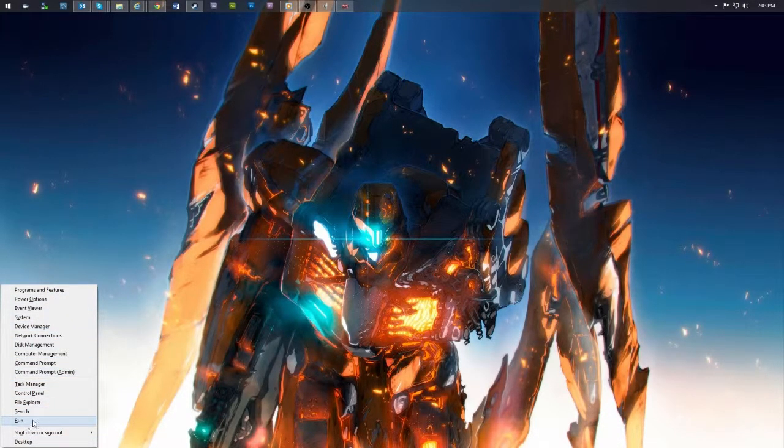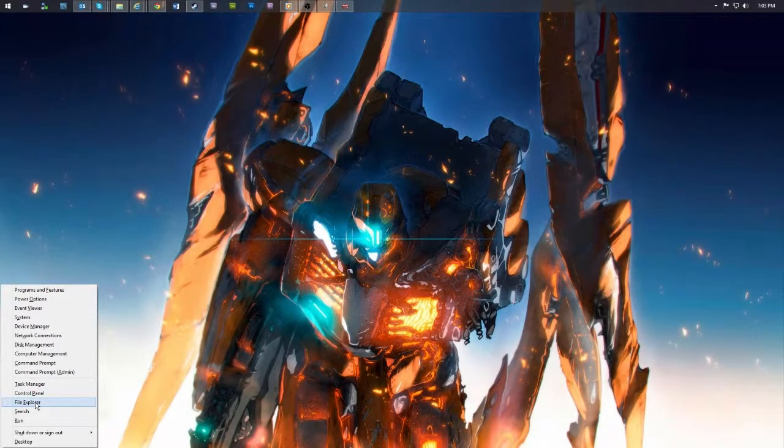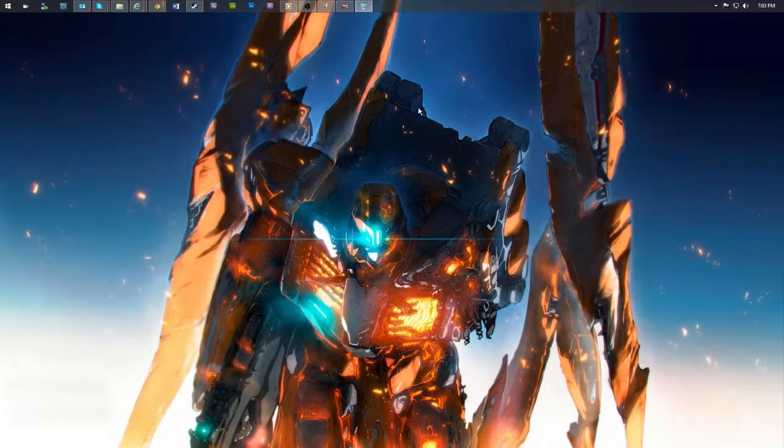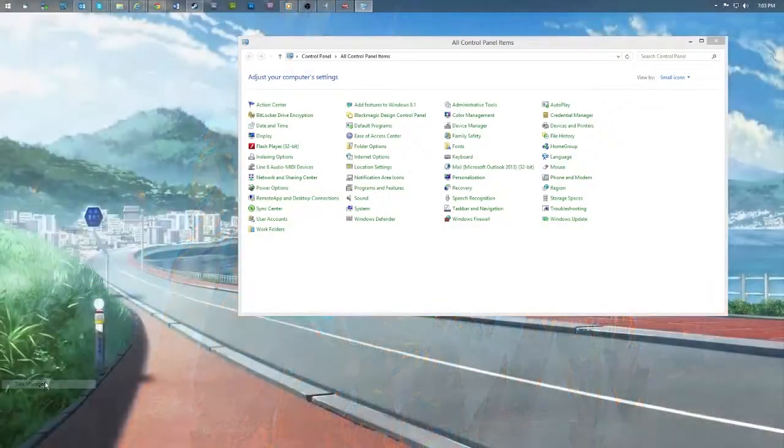From this menu, you're able to run. This is the same as opening the task manager and clicking File, Run in the top left. You have your search. You have your File Explorer. That would be the basic window that you open to go and see your C drive or find files in My Documents and all that. Next thing you have is your control panel, the old control panel that's always been around since the beginning of time, pretty much for Windows. As you can tell, control panel. You have your task manager, which I was talking about earlier.